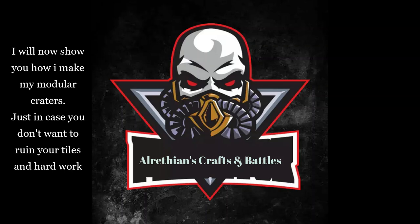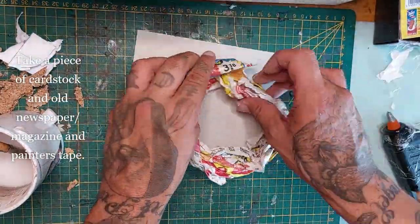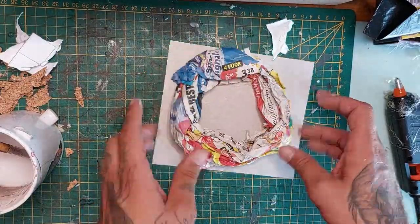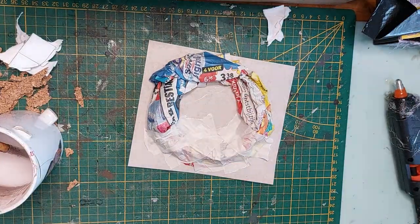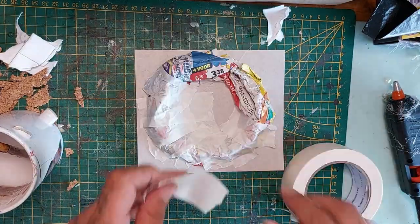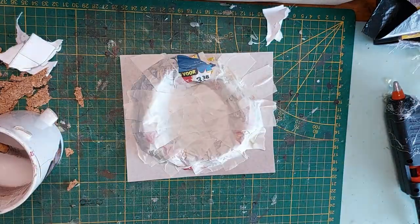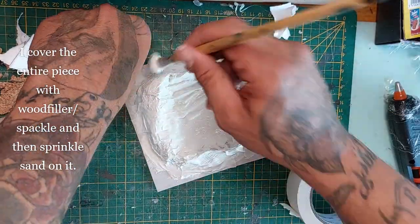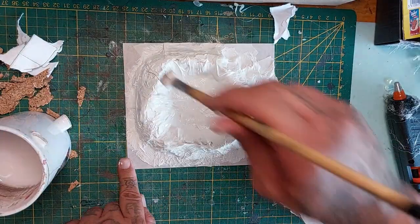I will now show you how I make my modular craters, just in case you don't want to ruin your tiles and your hard work. Now I take a piece of cardstock and an old newspaper or magazine, and I'm going to use some painter's tape as well. But here I am using hot glue to attach it to the cardstock base. And I'm going around it with masking tape. I find this is a good way to attach the crater to the cardstock along with the hot glue as well. Now I cover the entire piece with wood filler, spackle, and then sprinkle sand on it while the filler is still wet.